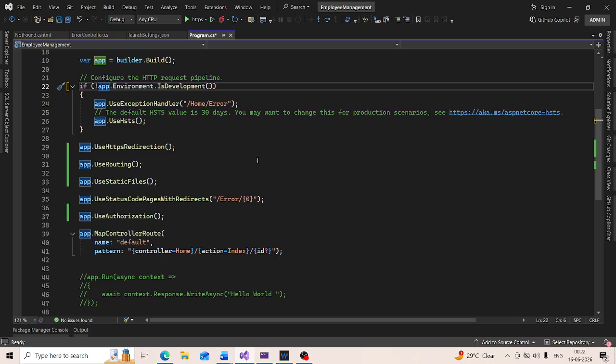But our environment is development, so if we use this exclamation operator, the environment is not development, so in production or staging the block runs. Exceptions go to /home/error and HSTS is enabled. In development, this block is skipped.